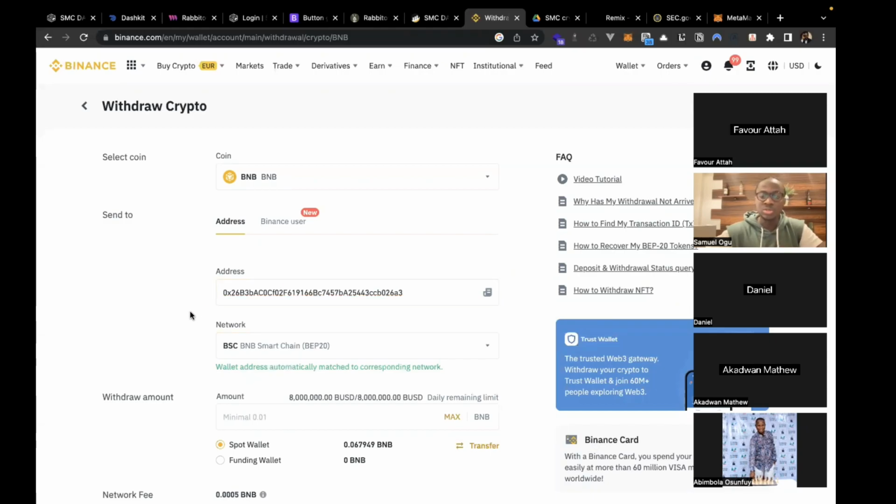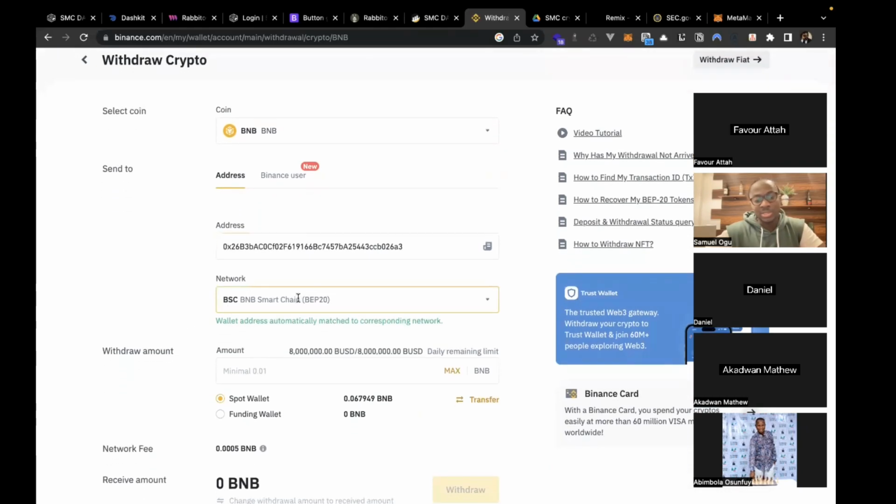You can also use Trust Wallet, but in this case, we are using our system to trade. So we put our MetaMask wallet. Then it detects that this is a BEP20 wallet. Binance has two aspects. There's the Binance network, which is the blockchain itself, and it has a different currency.